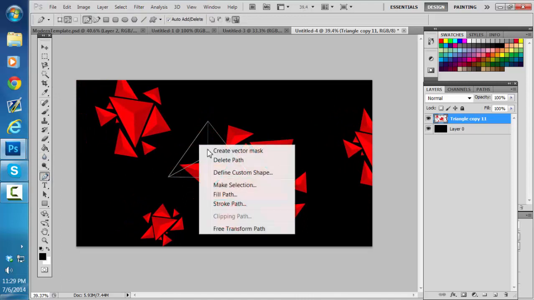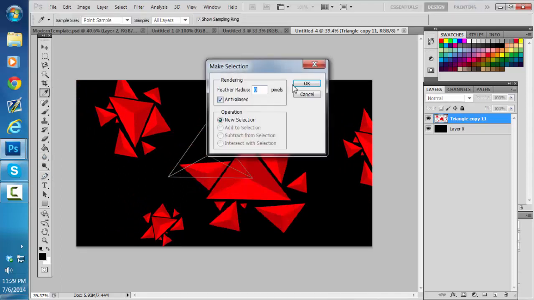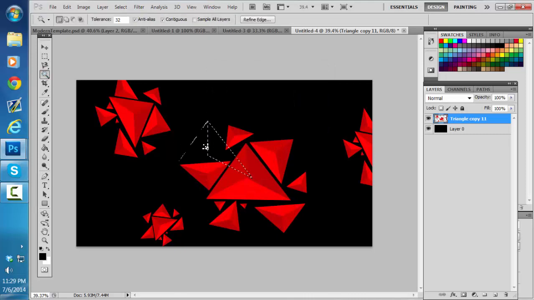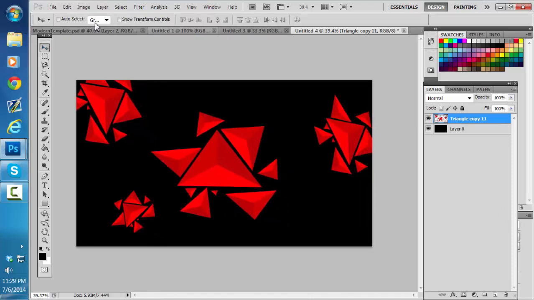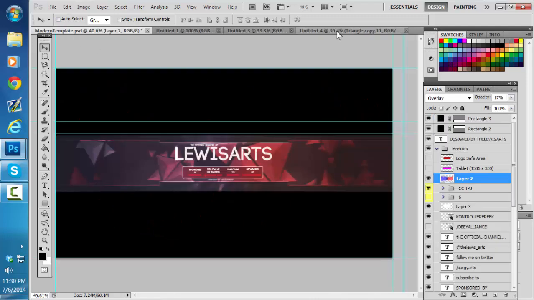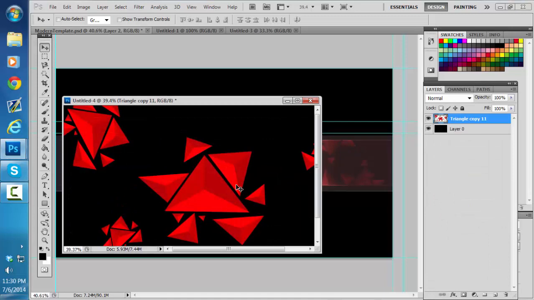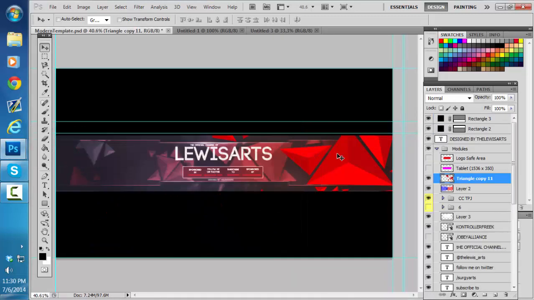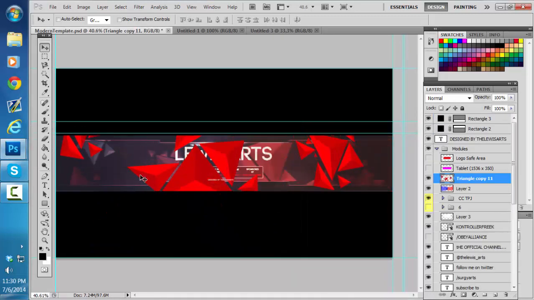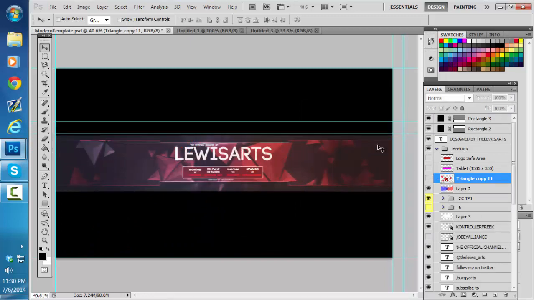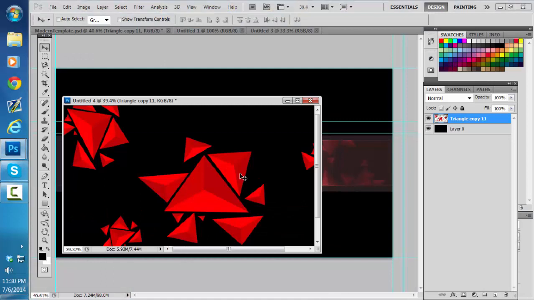If you want to get rid of this stuff, just, you know, right click with the pen tool, hit make selection, and then come to the magic wand. And, you know, there's probably an easy way. I probably just did it the dumb way. But I don't care. This is actually really easy. If you want me to show you, like, me dragging it in there and everything, I mean, it's not going to look good now since I'm doing it like this, but you know, you can see how it's gonna fit into the background. But yeah, that's basically how you're gonna do this.